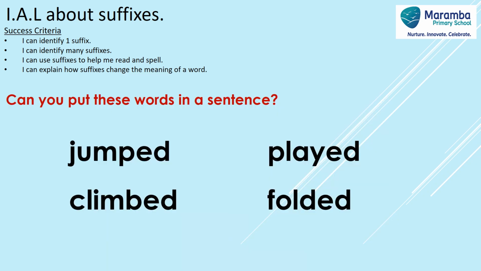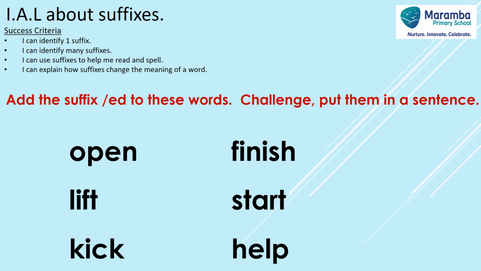Now that you've done that, I wonder if you can put these words into a sentence. Jumped. I jumped over the puddle. That's my sentence. I want you to write into your book with the green, the blue, and the brown lines, jumped, and a sentence that you can put that word into. Of course, make sure that you're using a capital letter and a full stop at the end, and that you're writing your best handwriting on the correct lines. And make sure you do 4 sentences.